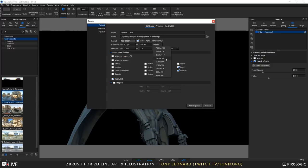into presets and do just a standard 1920 by 1080, which is high res enough, at 300 dpi, and this would be your literal print size, right? Naming the file, so I'll go ahead and give it a name, tlzb.